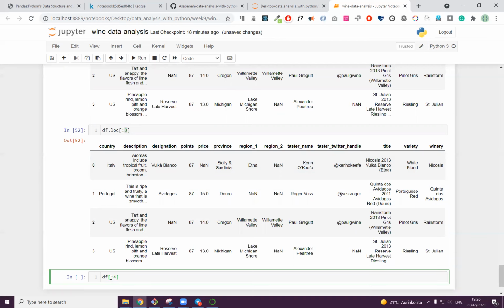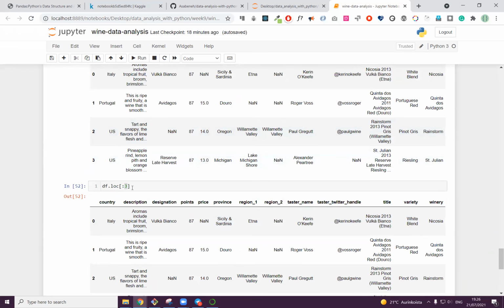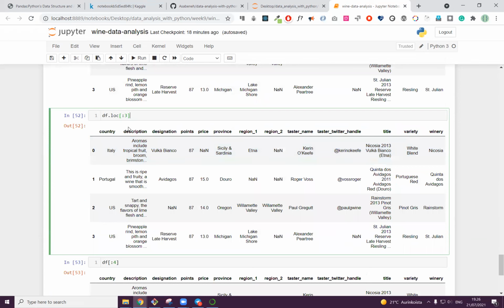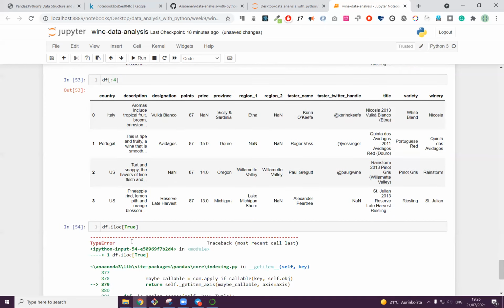Yes, you get the same, by the way, just normal slicing. But in this case, can we do some kind of condition here, for instance df.iloc and then some condition? If I say just True, what do I get? Of course, it's wrong. I can't do something like that.